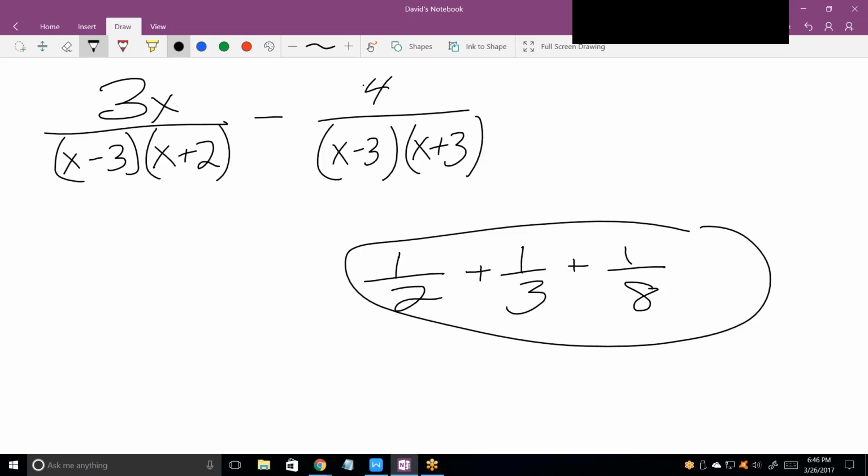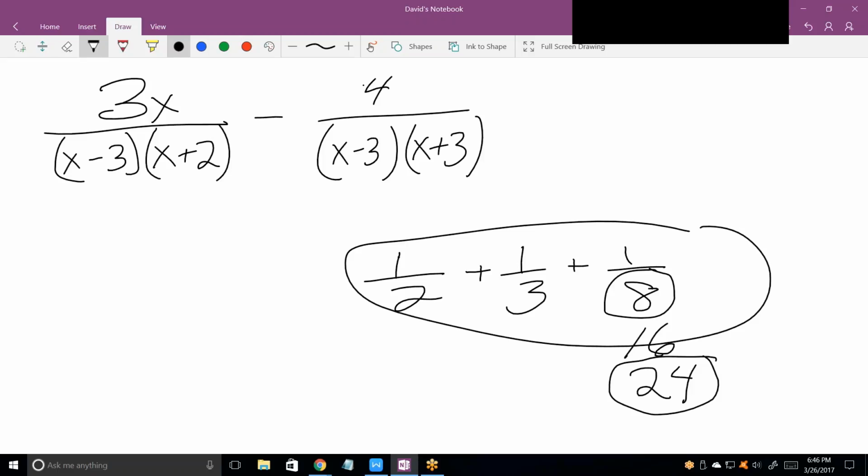Well, the easiest way to find the least common denominator is to take the biggest one and start increasing it by factors of 8 and see where you have to stop before the other two terms divide evenly into it. Bingo. 24. 2 divides into 24, 3 divides into 24, and I know 8 does because I'm going up by 8ths. So that's the way you find a least common denominator.